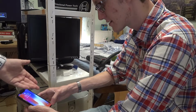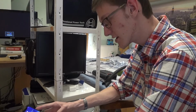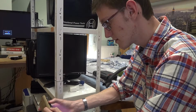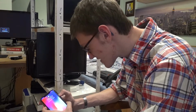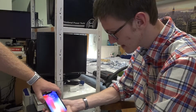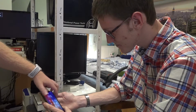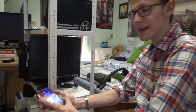Also, another thing, you have no home button. How do you turn the device off? Let's see how you figure that out. I think you hold it here. No, that doesn't work. Here. You can hold it here. Wait. You hold the button and see what happens. Siri comes. And how do you turn it off? I can't even turn off this phone. No, there we go. So how do you do it? Volume up and this one. Alright. Oh my god, that is probably such a big problem to a lot of YouTube reviewers, I think, huh?